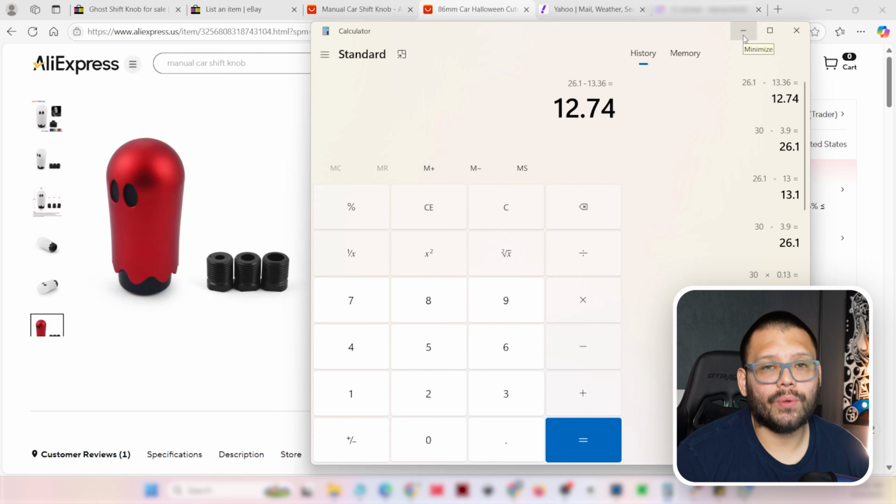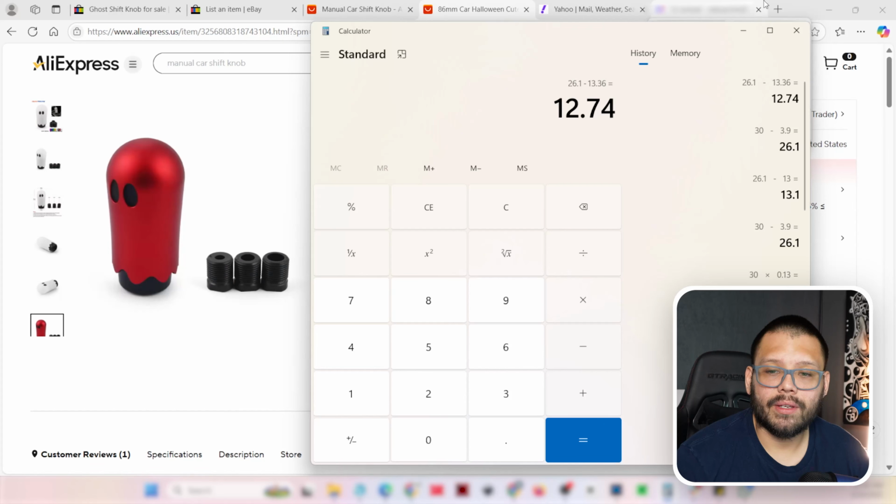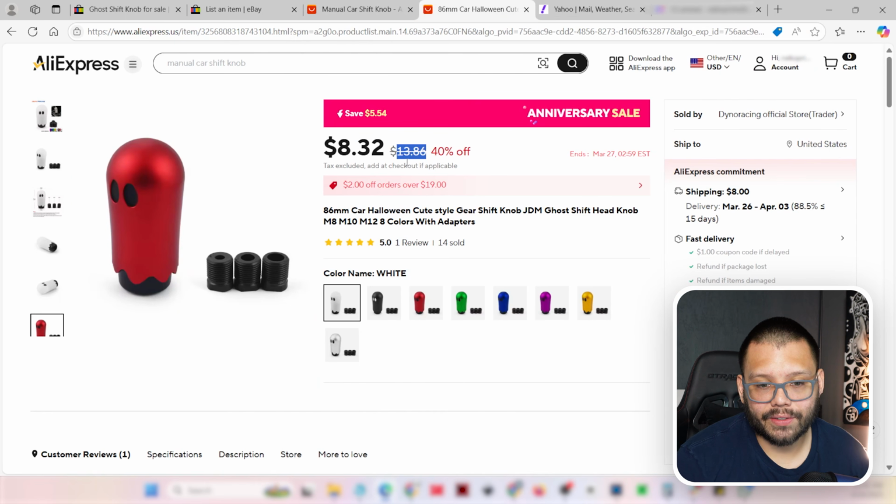And that is right on point with what we want to make. So on average, when it comes to our profits, we want to make sure that we find products that we can sell at about 2 to 2.5 times what we source them for. For the most part, that will take into consideration and help us out with all of our fees. That way we're always in the positive and we're always making money. So in this case, this would be perfect. So $12.74 from a $13.36 investment after fees.